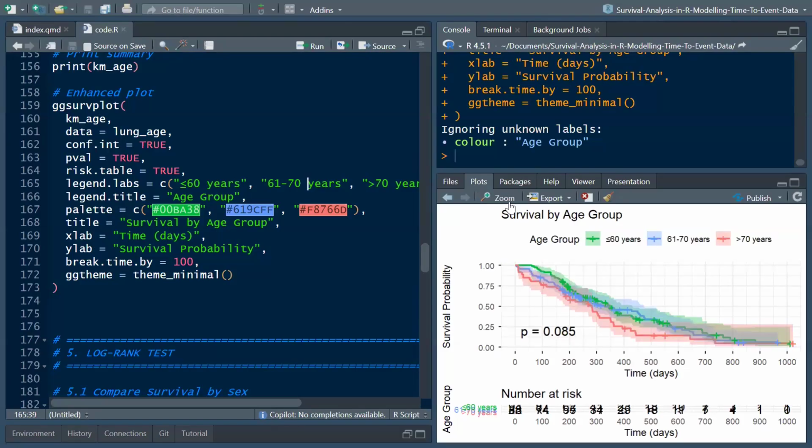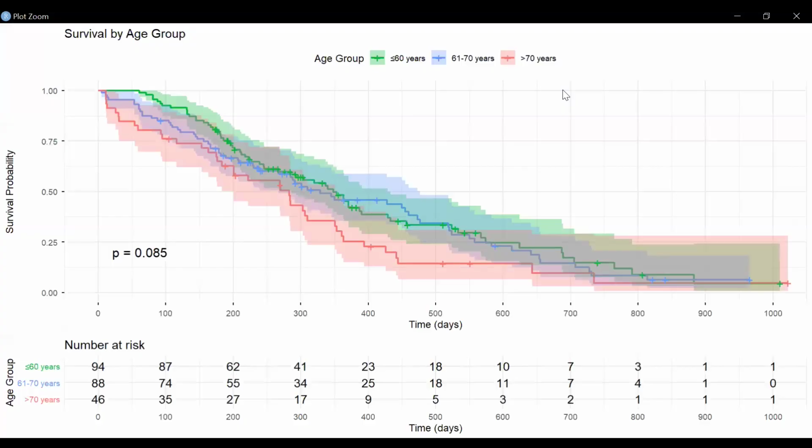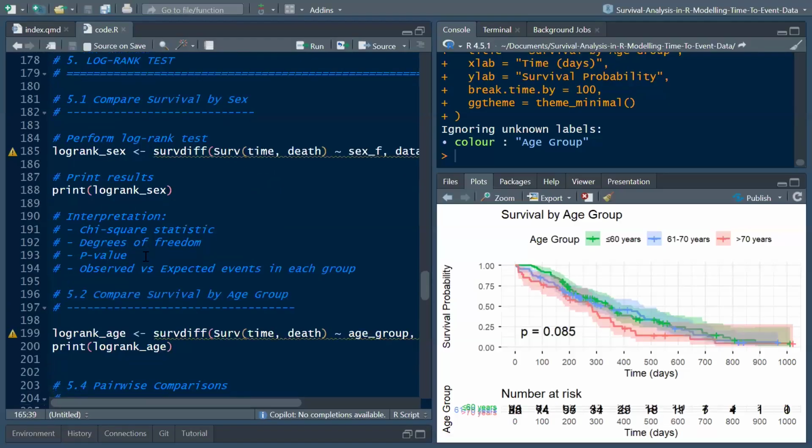So I think this was what was on the presentation slide earlier on. You can see a Kaplan-Meier graph. So this is one of the things I'm talking about. The more levels you have, the more cluttered the graph gets. You can see it because we still have these shaded areas, which signify the confidence interval. It becomes difficult to interpret. So it's all these limitations that make it necessary for us to use the Cox model, which we'll be running later on. So this is just the log rank test.